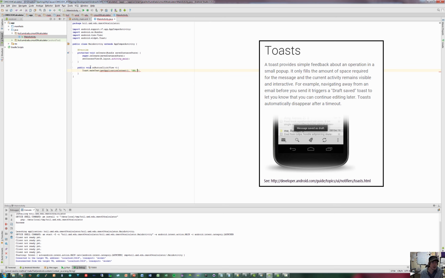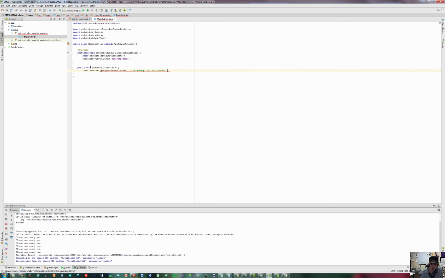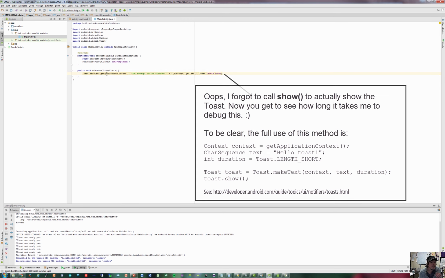We'll call this "XML hookup button clicked," and we're going to cast this View object as a Button because we know that it's a button, and get text. Okay, and we'll import the Button class. And then the final thing that's necessary here is the duration, how long this toast message is going to show up for. All right, so that's all we'll do.